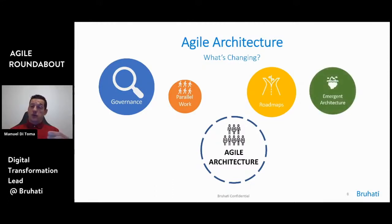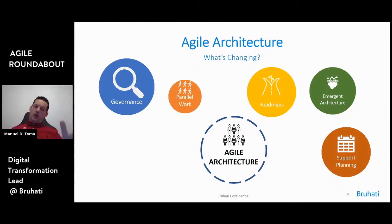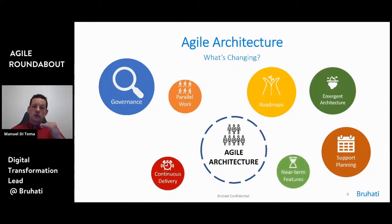Emergent architecture is really important. Usually, organizations that haven't seen large agile transformation are not used to the continuous impact on architecture that a large agile program has. Controlling the changes to the architecture requires some skill and a specific framework. Working a lot with planning — architecture and design teams working very closely to program and project management — is even more important now. Some organizations think architects should be in their ivory tower, but that's wrong. In agile especially, there should be very good cohesion between teams. We need to focus on near-term features and ensure technologies support continuous delivery — like cloud, serverless, and containerized technologies.